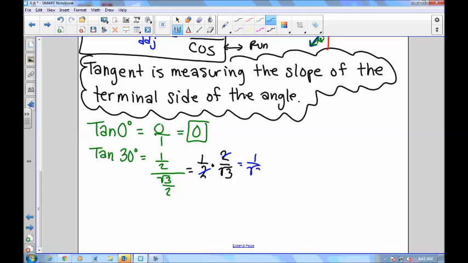However, this is not the answer. Just like we never leave negative exponents in our answer, we never leave fractions or square roots in the denominator. So you have to do what's called rationalizing the denominator, which means we have to multiply by a fancy form of 1 to get the square root out of the denominator. So anyone remember how to rationalize the denominator or what that fancy form of 1 is?